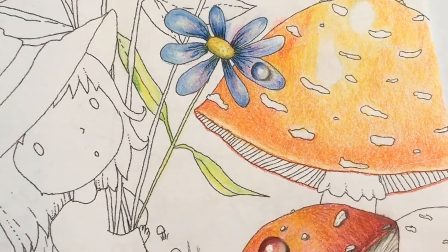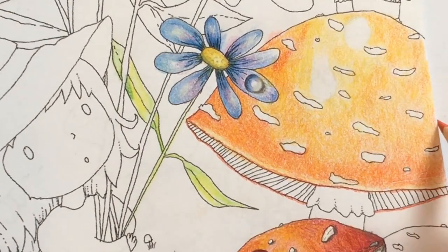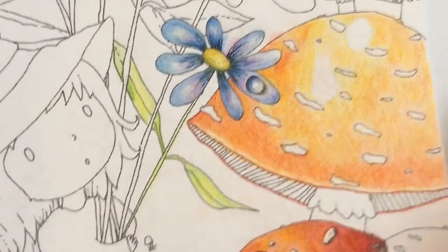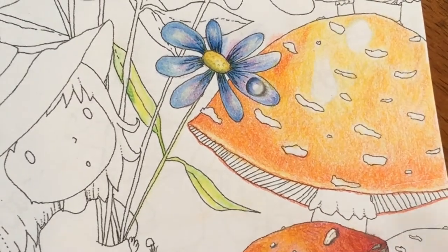Making sure I'm still centered. Yes, this right here is the edge of the book. But there's a white piece of paper underneath that I should remove. There you go, so you can see the edge of the picture.